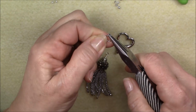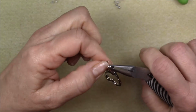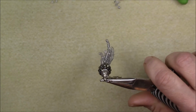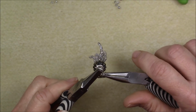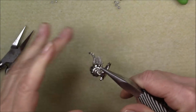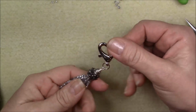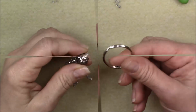I have a nice big strong jump ring. I'm going to open it from side to side. I'm going to slide it onto this clasp, and then I'm going to slide it onto my tassel, and then I'm going to close this. And now I have a really cute little purse charm. And you can slide it onto your keychain, whatever you want. Or you can slide it onto a split ring.